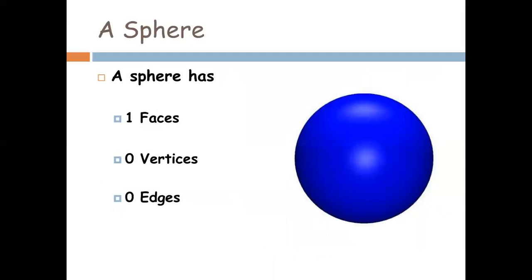Next, sphere. A sphere is a geometrical object in 3 dimensional space that is the surface of a ball. Like a circle, in a 2 dimensional space, a sphere is defined mathematically as the set of points that are all at the same distance from a given point. But, in a 3 dimensional space, a sphere has 1 faces, it has single surface. Common object with this shape, ball, orange, planet.